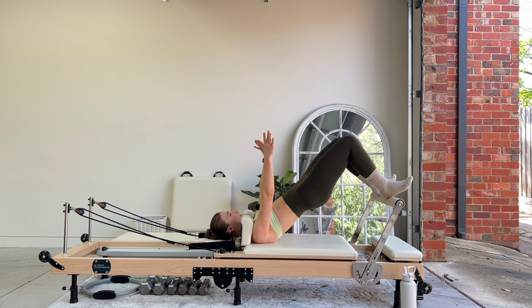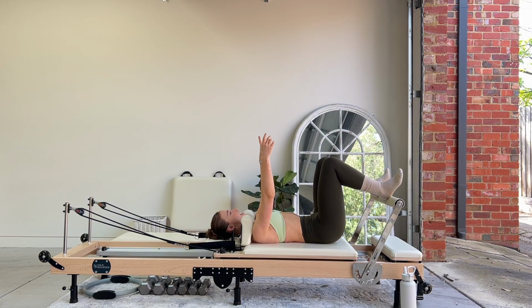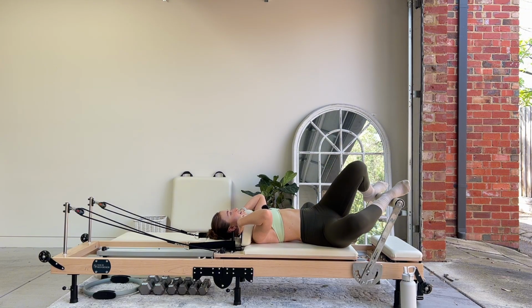All right, we're here for 8. Keep bringing those hips that little bit higher for me. Keep that carriage in at your stopper. Last 5, 4, 3, 2, and 1. Bring it all the way down. Maybe just have a quick little rock of those knees from side to side there, massaging out that lower back.